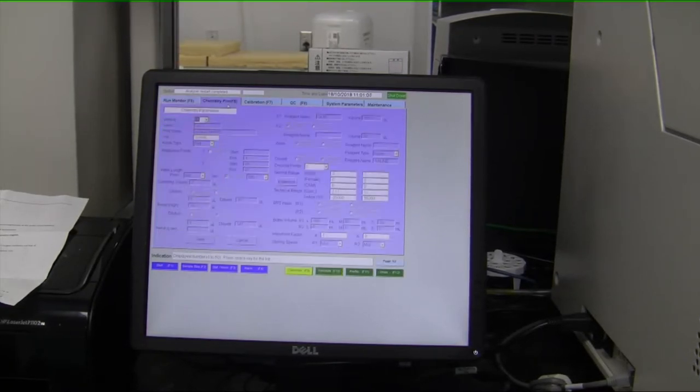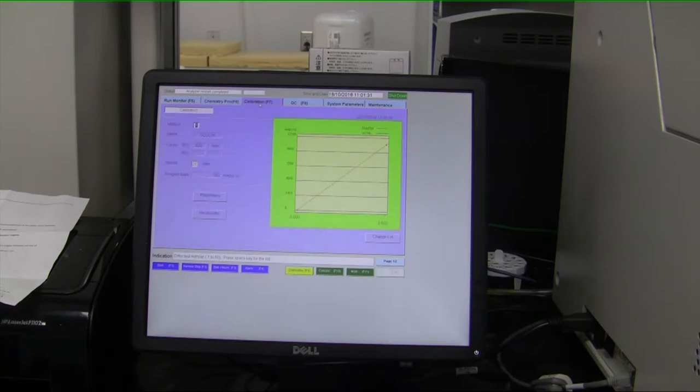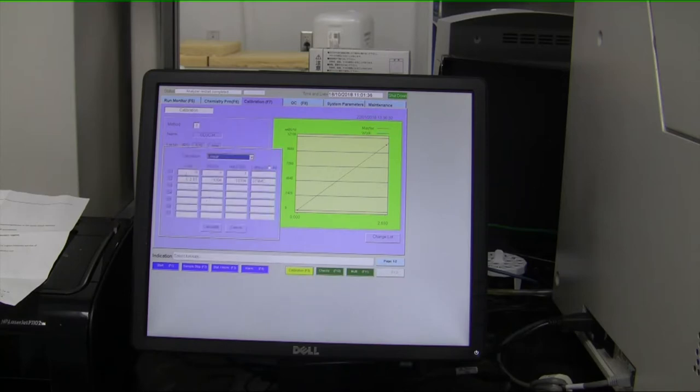If you wanted more advanced information about what the machine is doing in the background, chemistry parameters will tell you all about each specific metabolite, what its measurement units are, how much sample and how much reagent is being put into the cuvette, and what specific optical frequency the measurement is being done at. But this is all things that are being done in the background of the instrument. Under calibration, you'll have your calibration curves, and under parameters, you're able to enter in your calibrator values.